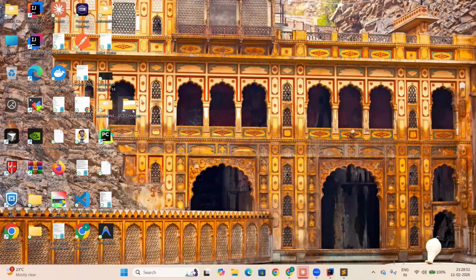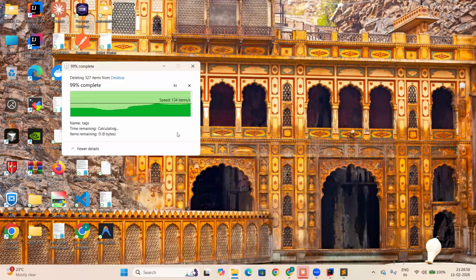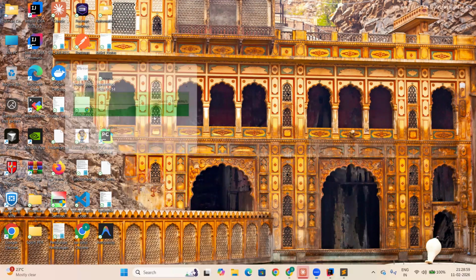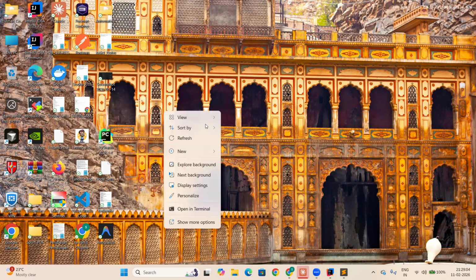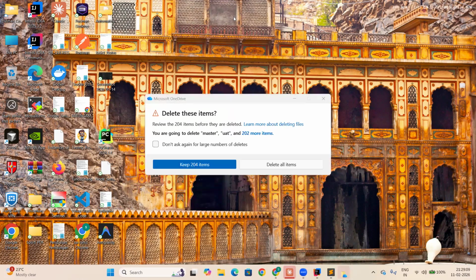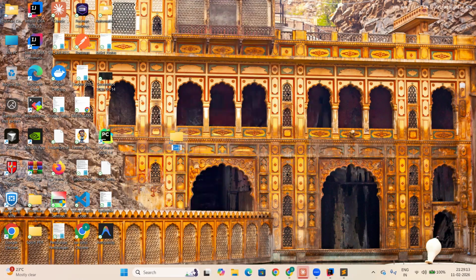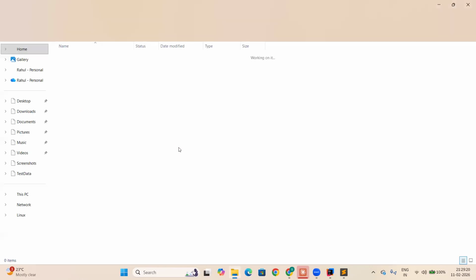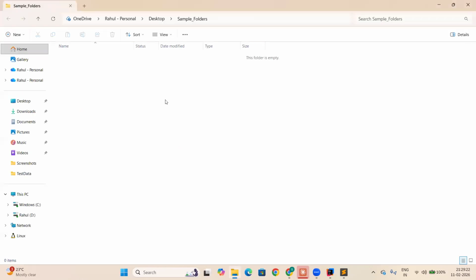So what I will do here, let me showcase you the era where there was no Git. So let me create a new file. Let me create a sample folders. Okay, this is a sample folders.